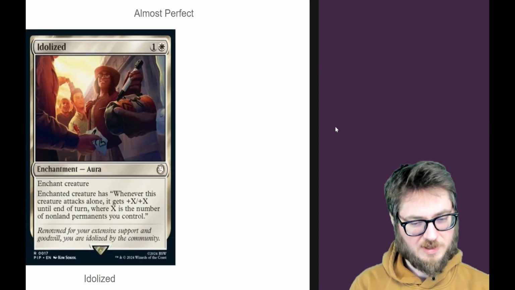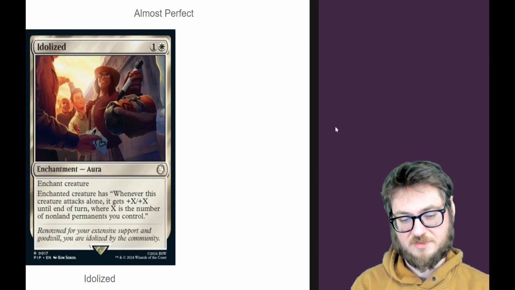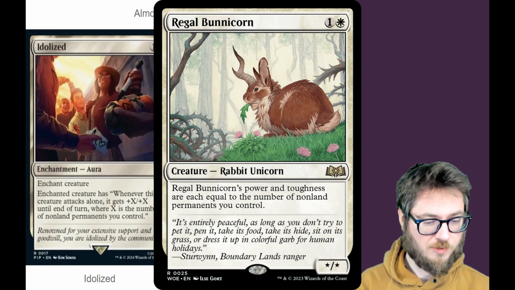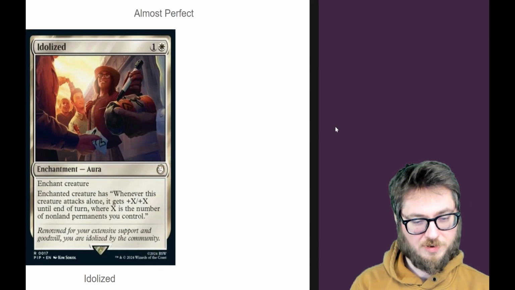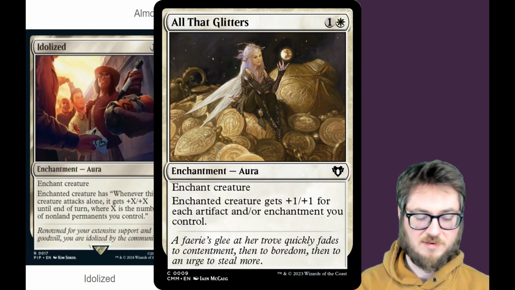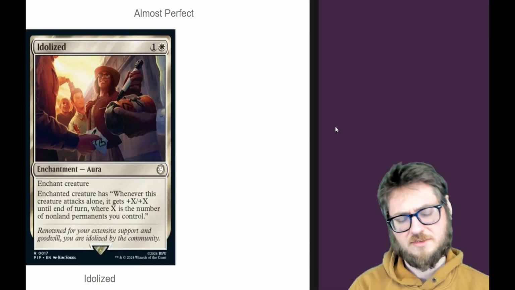Idolized, 2-mana aura. Enchanted creature, whenever this creature attacks alone, gets +X/+X, where X is the number of non-land permanents you control. Holy cow. This is kind of like the Bunnycorn from Wildsville Drain, only now it's an aura. This is a pretty powerful aura. It's up there with All That Glitters, although it's significantly better because it counts all non-land permanents. Rather, All That Glitters only cares about artifacts and enchantments.